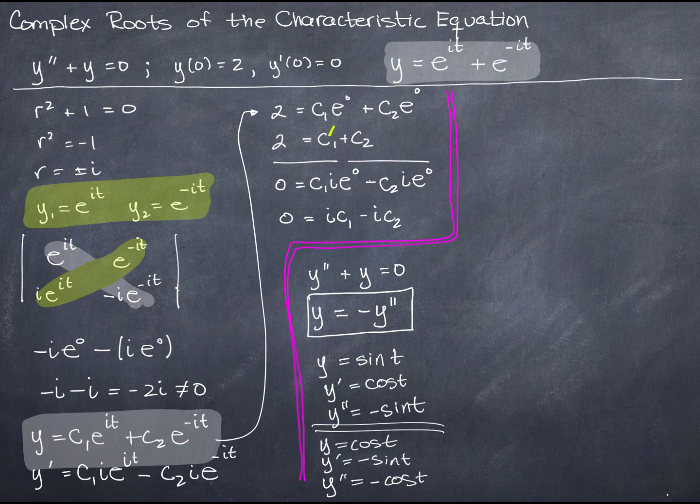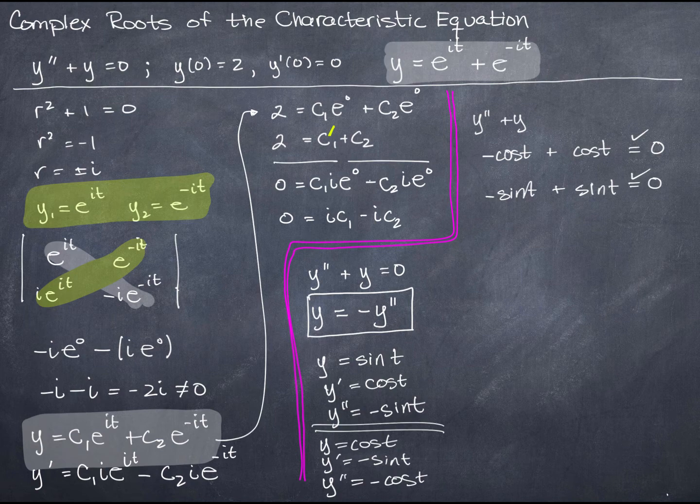Okay, so these two functions are also now potential ways to approach solving this equation, because what I want is for y double prime plus y to be 0. Then I can take y double prime plus y to be equal to negative the cosine of t plus the cosine of t, and sure enough, I get 0. So that is a solution. The same is true of sine. Y double prime is negative sine, the original y in that case was sine, and that is also 0.